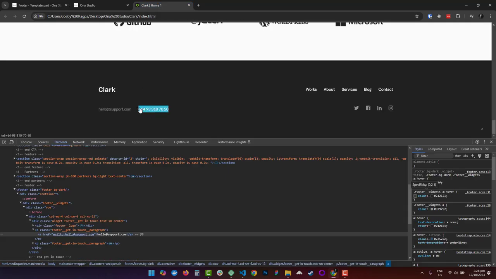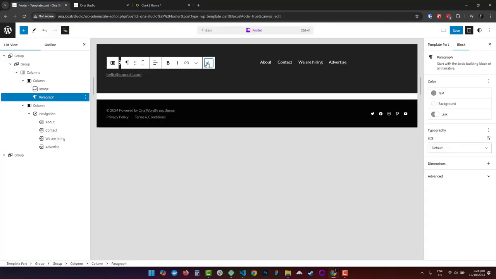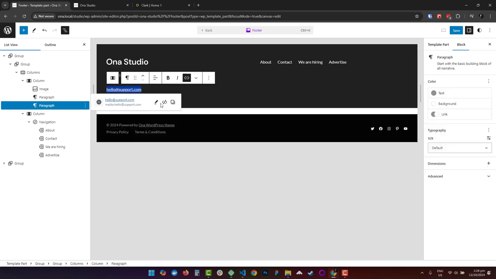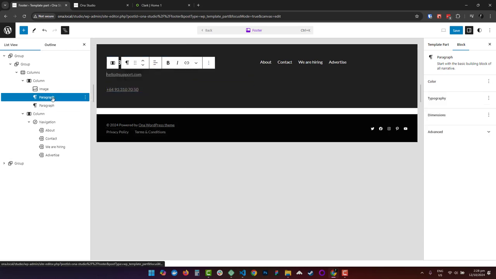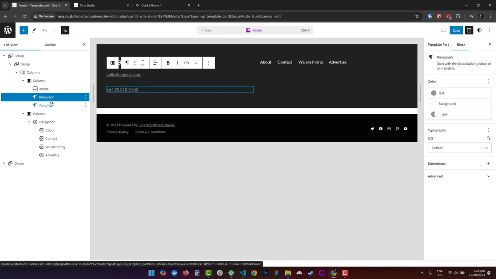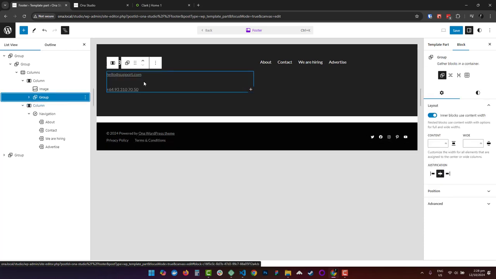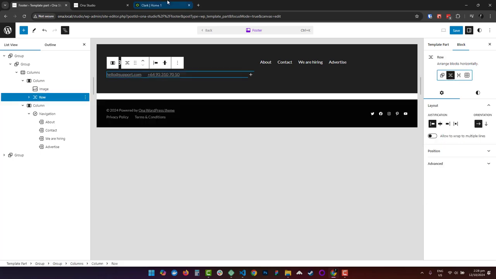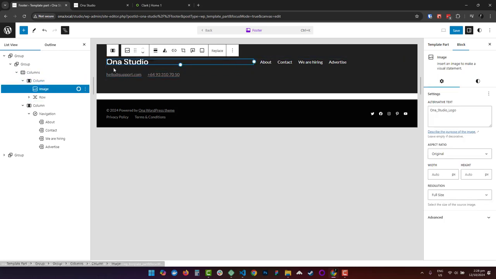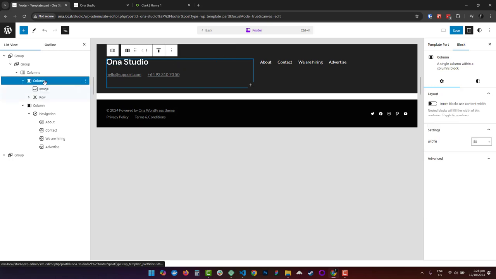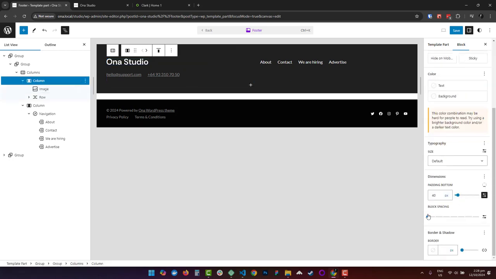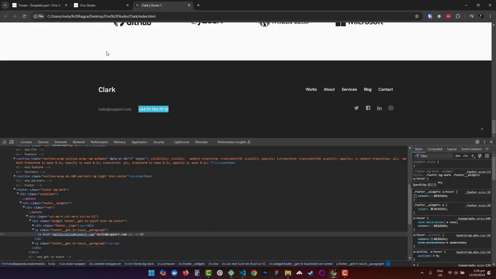And let's just copy this one, and I'll just duplicate this, paste our phone, and to select both of these, hold Shift and then press Control G, and then press transform to row, and now they are in a row. And then what I want is to increase the spacing between, so in the column I can just drag this. In this one we'll add this spacing here.